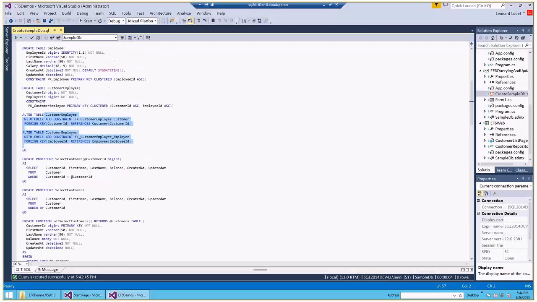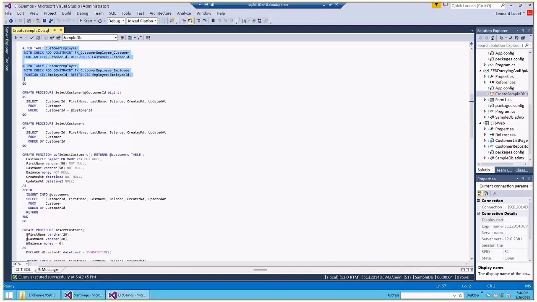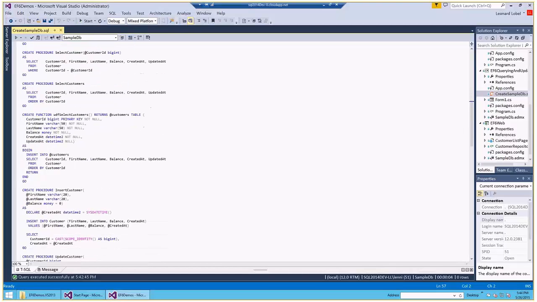Now I've got a few stored procedures. Yes, Entity Framework can generate a select for me, but what if I want a stored procedure that's going to do it? Well, I can create a stored procedure that takes a parameter, and in this case it returns just one customer row based on that customer ID, but the shape of the data returned by the stored procedure matches.